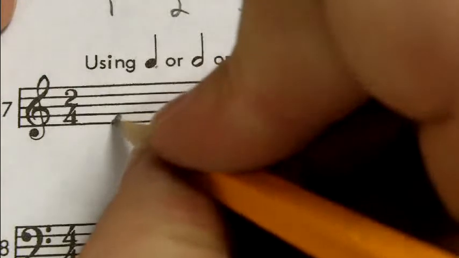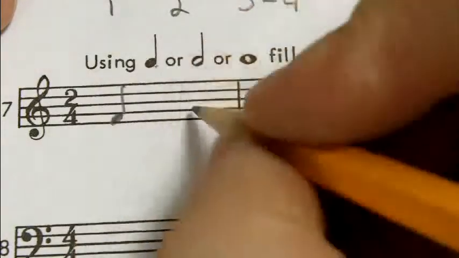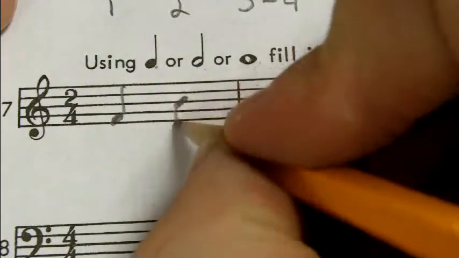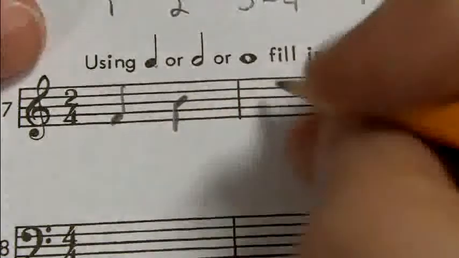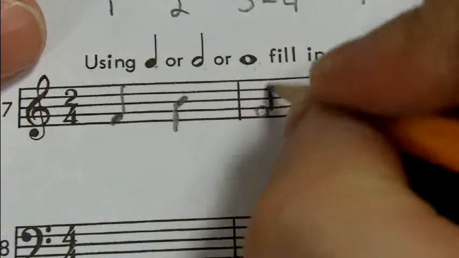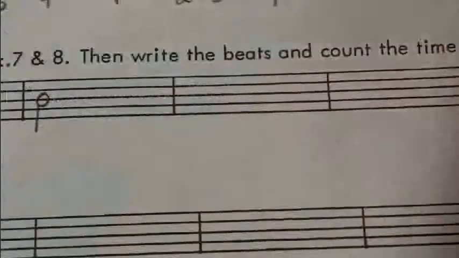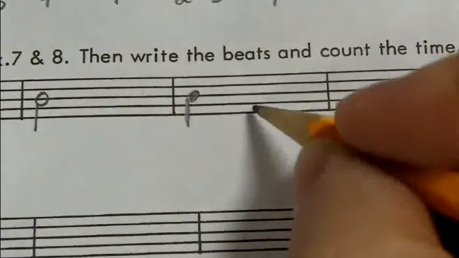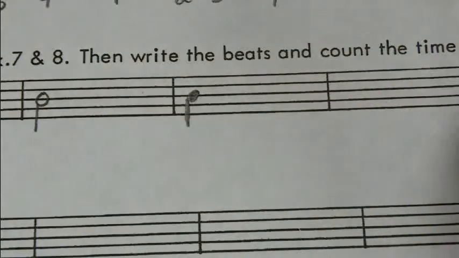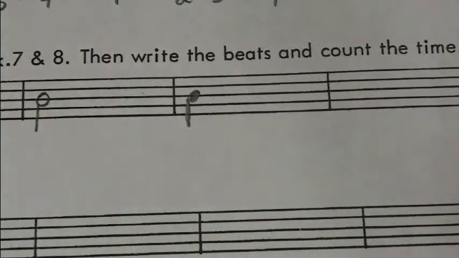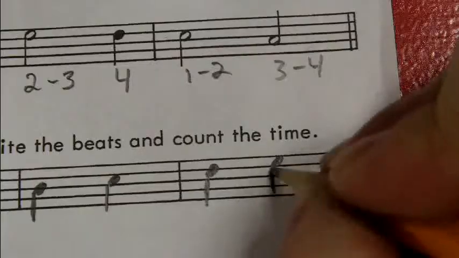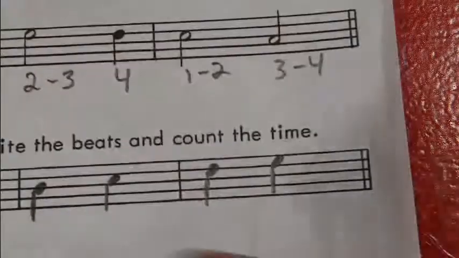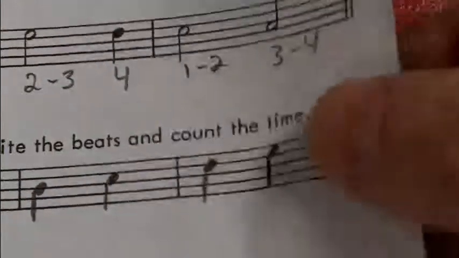So I'm going to just write them anywhere I want to. There's some quarter notes. It's a half note. You cannot put a quarter note and then another half note. And why? Because you'd be putting in too many beats in one measure. You're creating music. You're writing music just like that. You may not know how to play it, but you are writing it.